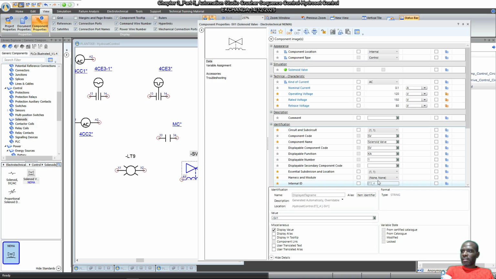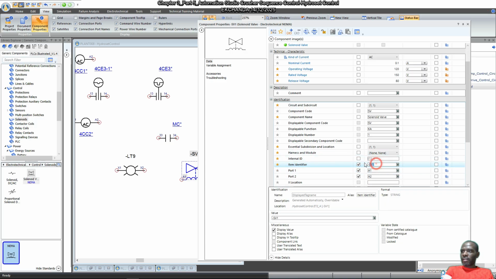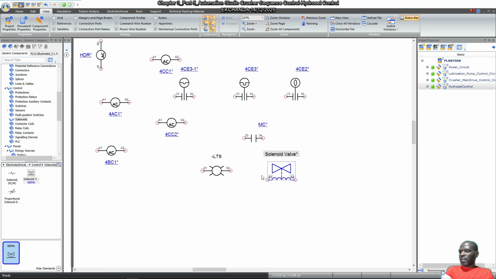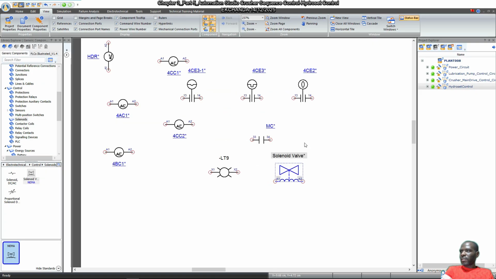In data, this one here. Might as well say solenoid valve because that's what it says on the diagram. So this is what we have. Okay. Then thereafter, is there another solenoid valve AC/DC?